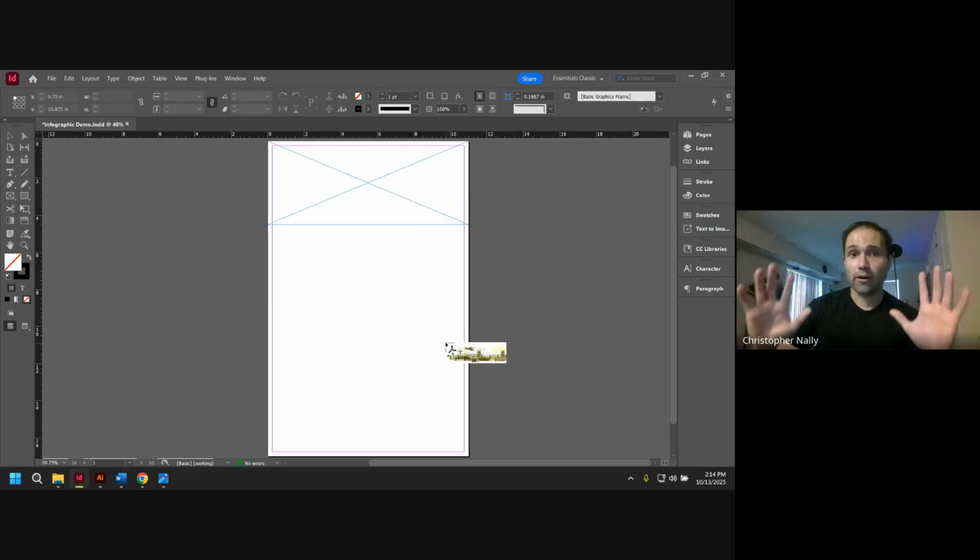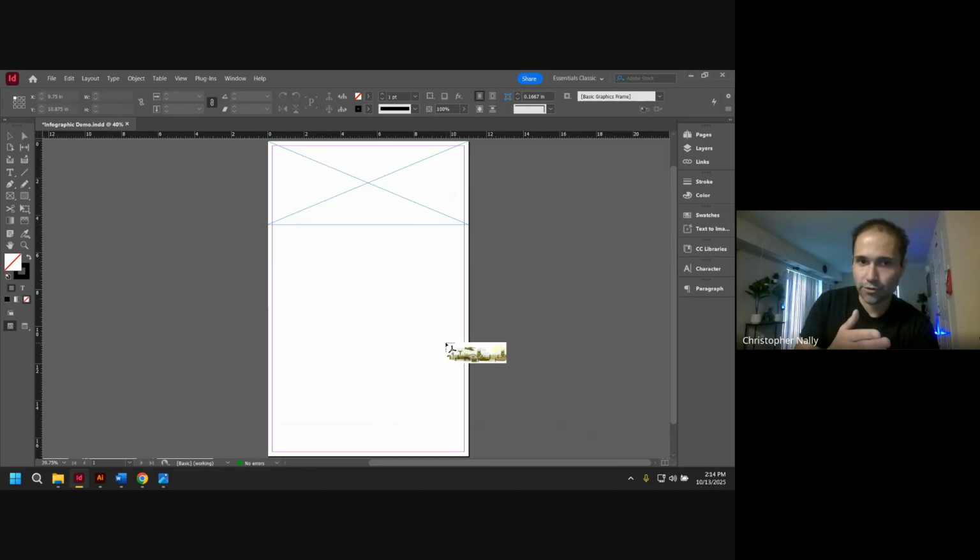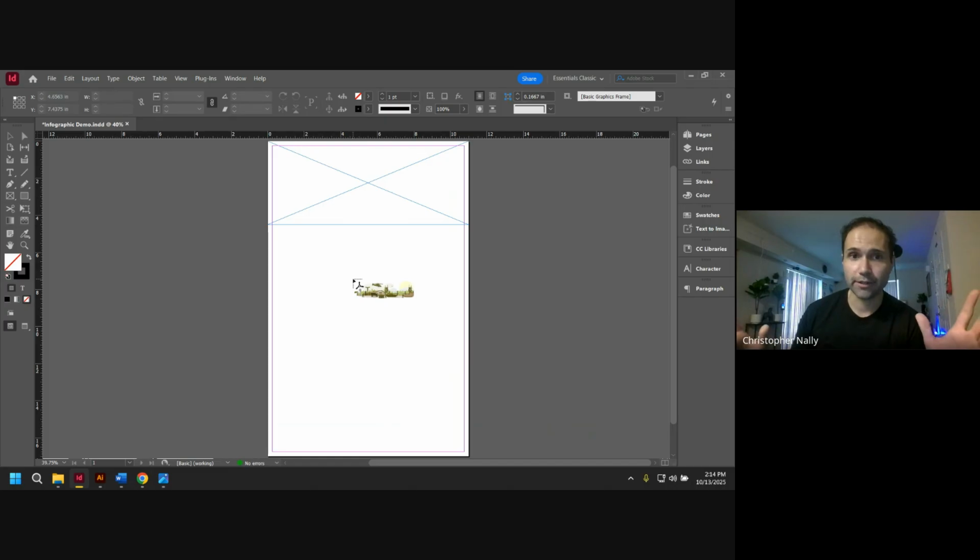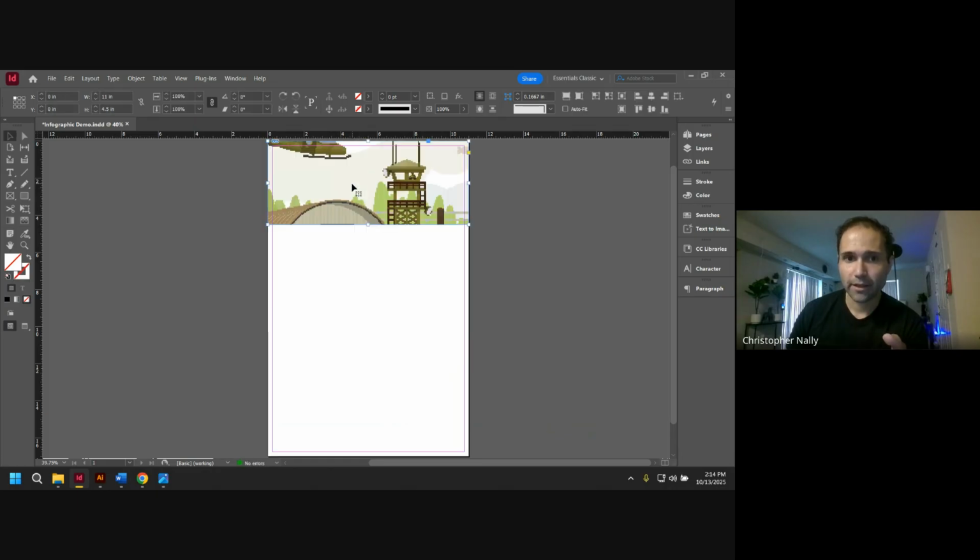Boom. Now, what you have here is what is known as a loaded cursor, meaning it has an image, and it basically allows you to put it anywhere on your document how you see fit. If I move my mouse around, notice that little image down there that's attached to the cursor. That is the loaded cursor right there. So this is containing an image, and InDesign is saying, hey, where do you want to put it, right? But because we created a frame, check this out. I just want you to click in that X. So anywhere in this X right here, this empty frame, left click one time. And that's going to place that image within the bounds of that frame.